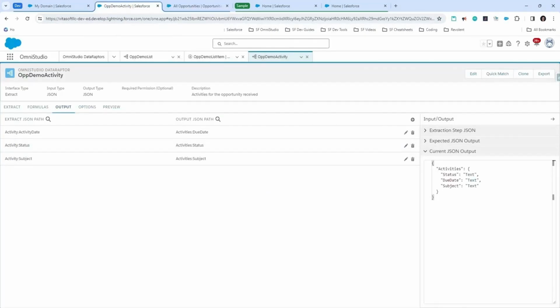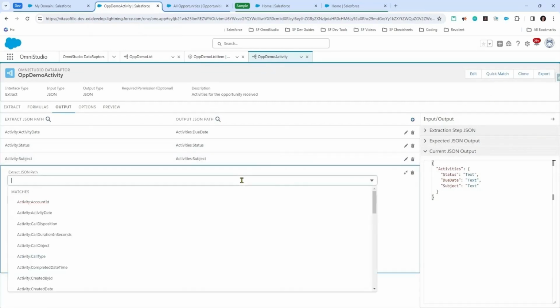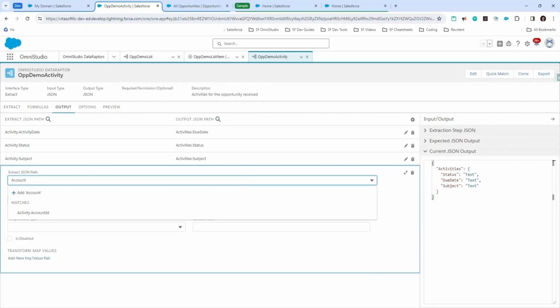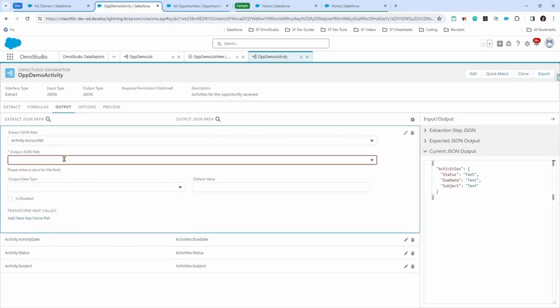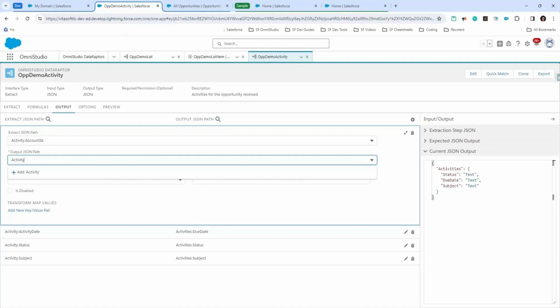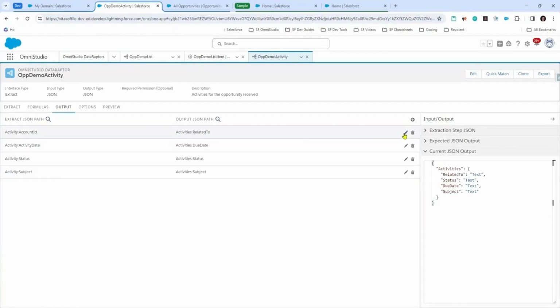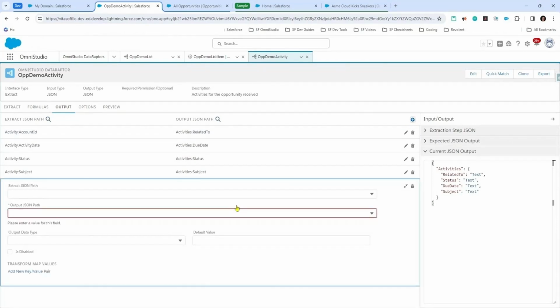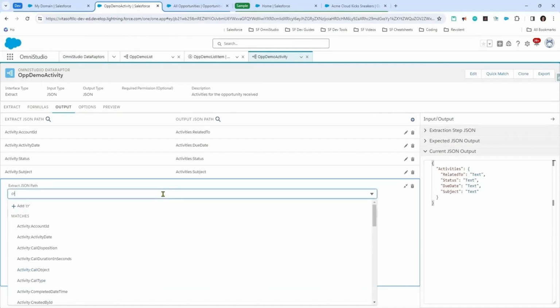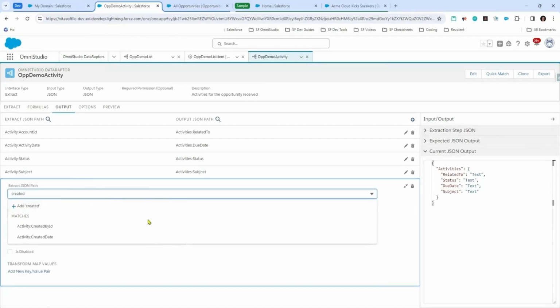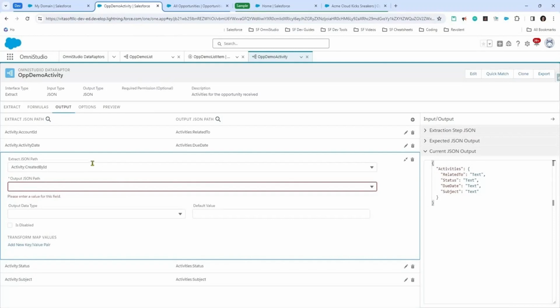So let's go back to our DataRaptor and add the additional fields. We'll add account ID, next we'll add created by ID, which will be displayed on the edit page, but not edited.